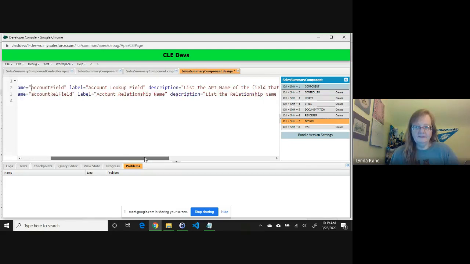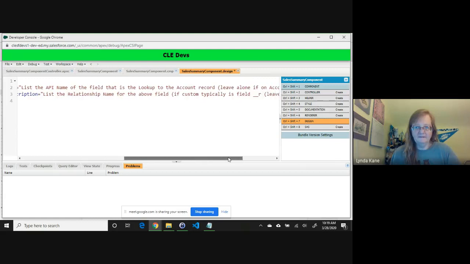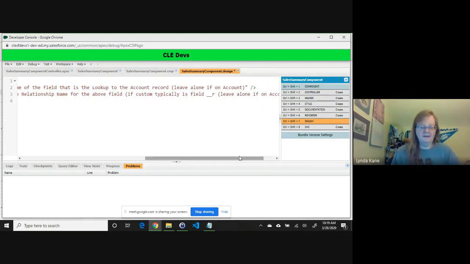And then in my description, I've given a little more for the user. For the first, I said list the API name of the field that is the lookup to the account field. Leave alone if it's on account. So just let the default go. If I'm placing this component on an account record, I just want to let the default go, because really what I type in here isn't going to matter. You'll see why a little bit later.